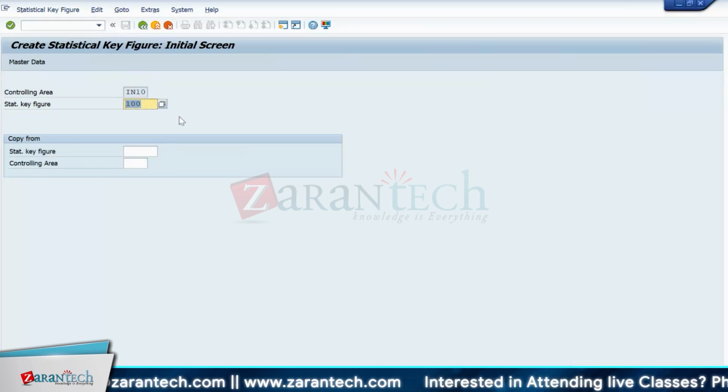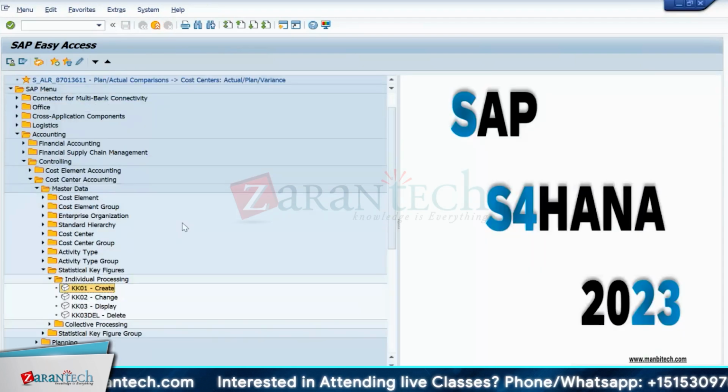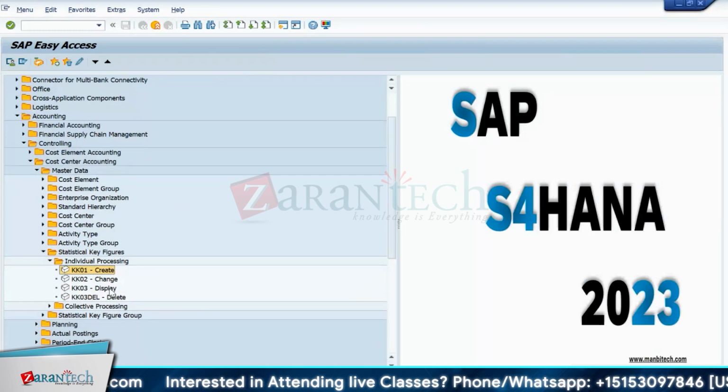Now, I need to maintain for each cost center how many members are there when you are transferring the cost, right? So for example, SKF.